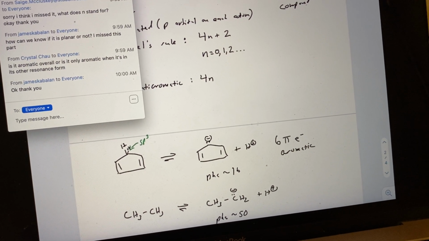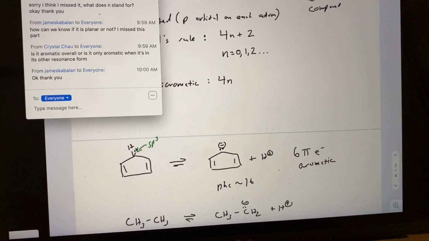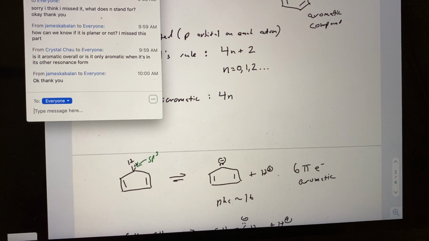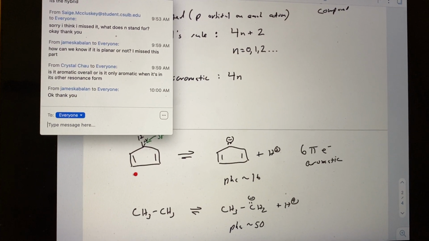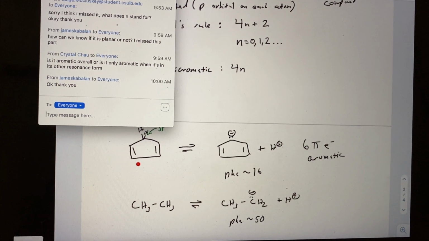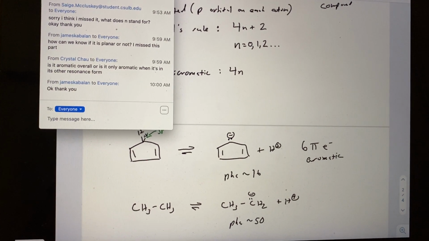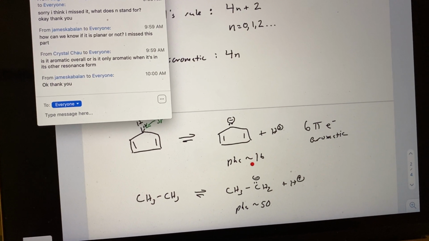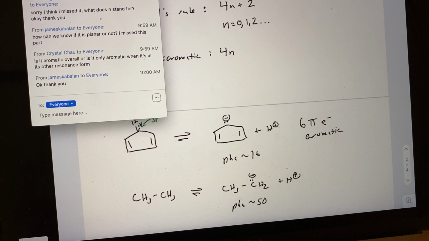Okay, excellent. And then Crystal asks if it's aromatic overall, or if it's only aromatic when it's in the other form. That's a great question. Benzene here is an aromatic compound, and it doesn't matter which resonance structure you draw, it's always aromatic, because resonance structures are not changing back and forth. They're all there at the same time. However, when we consider this compound down below, the cyclopentadiene, and deprotonating, the protonated species, the acid, is not aromatic. However, by deprotonating it, you form an aromatic conjugate base. And by going from not aromatic to aromatic, that's going to be highly energetically favorable, which is represented by the ease of deprotonating this, with the low pKa value. Compared to something like down below with ethane, where it's not aromatic, it's not aromatic. So hopefully that helps.